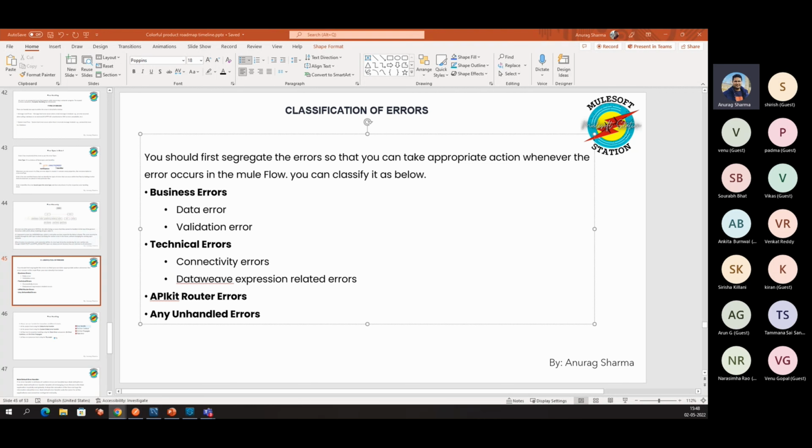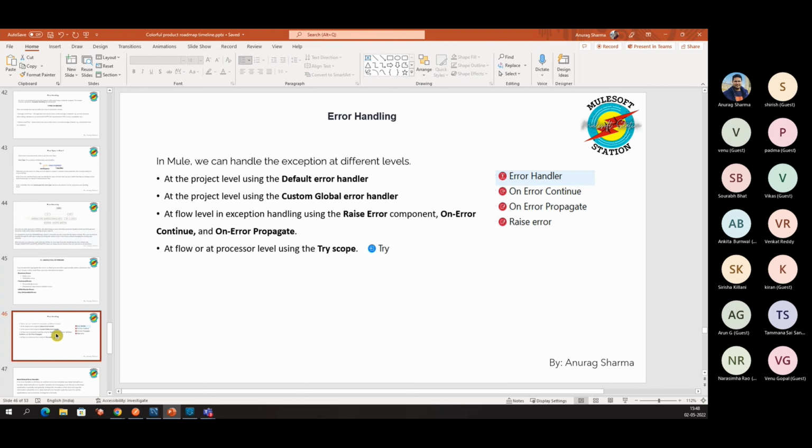Now come to the next point, error handling. In error handling, we can handle exceptions at different levels, like flow level and project level. At the project level, we use the default error handler, which is there by default in our MuleSoft API.